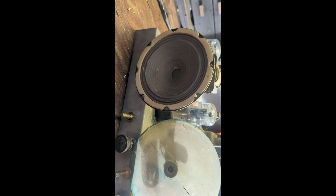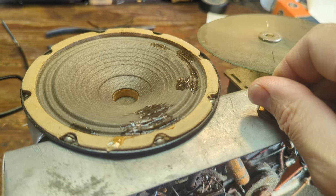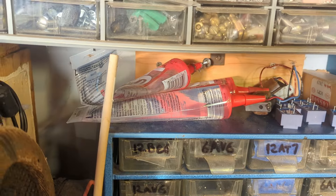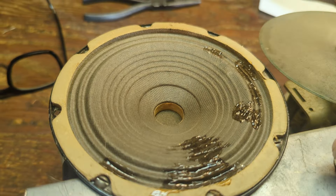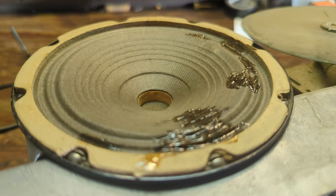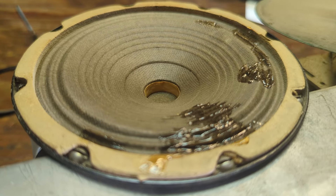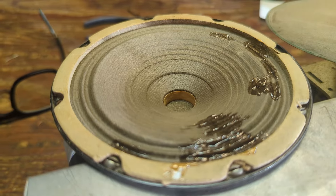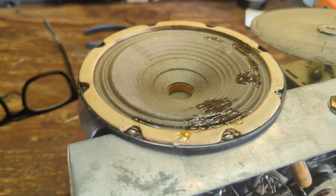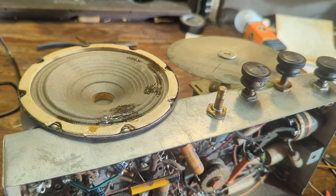One thing I want to do before I get too much further is repair that speaker — it's making a rattling noise. I think it's just the tears that are in it, so let me glob those up with glue because I don't want to have to replace that speaker. What I use is a product called Lexel — L-E-X-E-L. It's clear and stays kind of rubbery after it dries, because the speaker's going to move around a lot. If you were to put something like paper glue on that, it wouldn't flex, and that would make your speaker sound extremely tinny. I've even got parts of my truck held onto the body with this glue — it's pretty amazing.